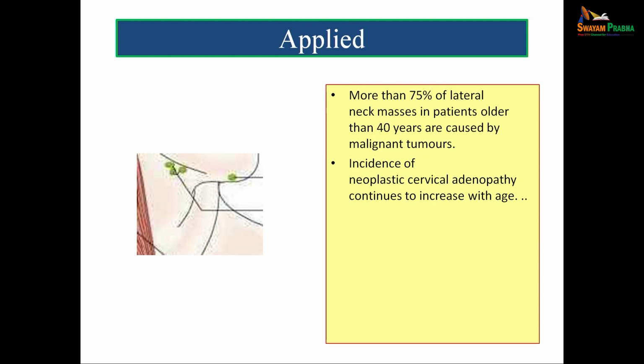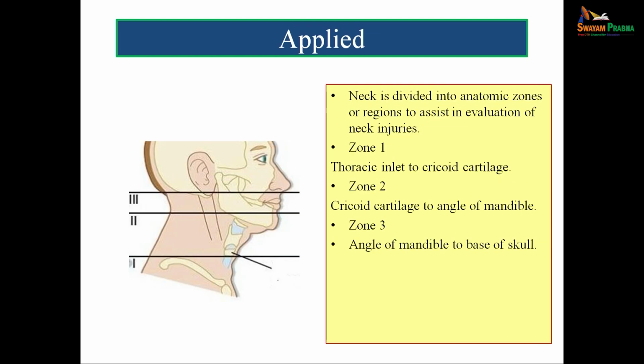In this figure, we are seeing some of the lymph nodes which are enlarged. Now, dividing the neck into different trauma zones. We have all studied in medical colleges. I am teaching in a medical college. Every medical college has an emergency wing. In that emergency wing, many cases of roadside accidents or trauma or stab injuries in the neck come, and immediate resuscitation measures and immediate treatment have to be done to save the life of the patient if possible, and for that purpose the neck is divided into different zones.